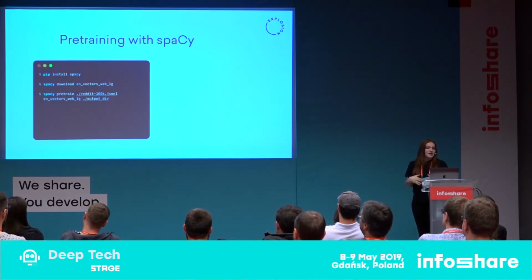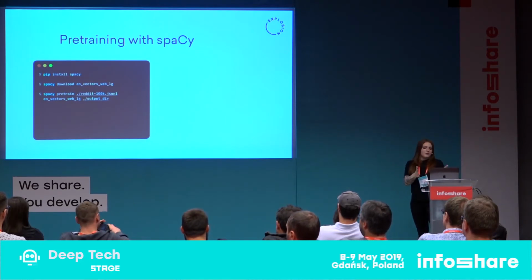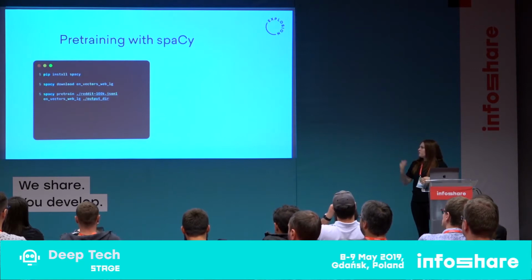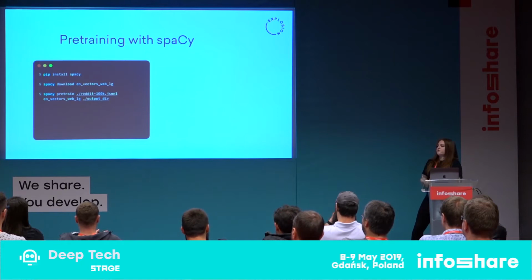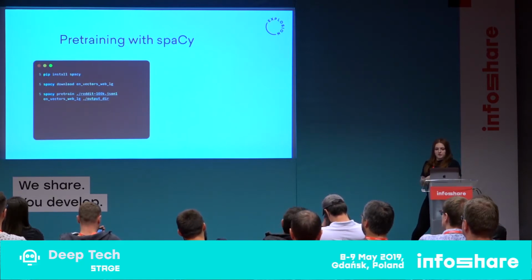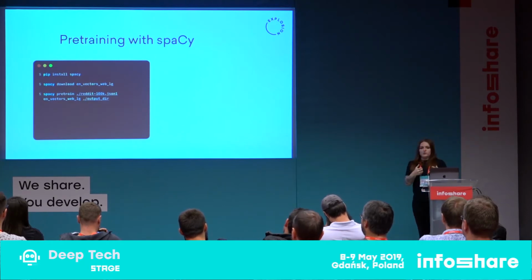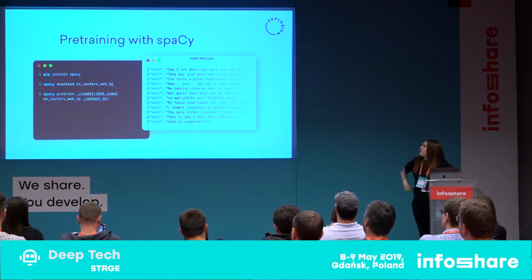And the nice thing is also, just to give you a quick overview of how this looks in practice, everything I'm talking about in terms of pre-training is something you can already do when you install spaCy. You can download some pre-trained word vectors, for example, GloVe vectors that we ship as a package. Then you can use the pre-train command, which takes raw text, the vectors that we want to use for prediction, and an output directory where we put those pre-trained weights. And text looks like that.